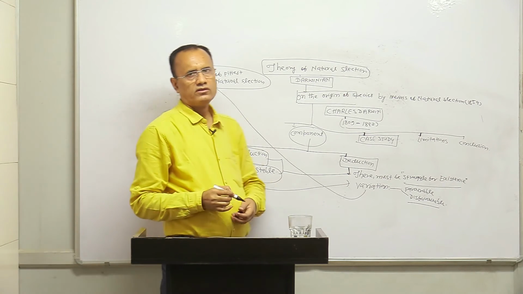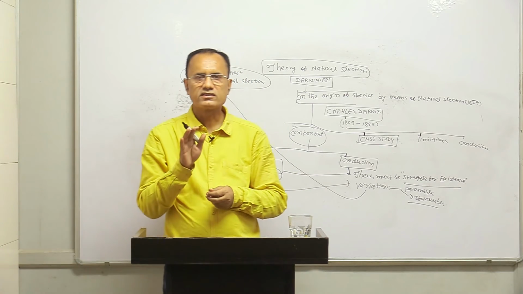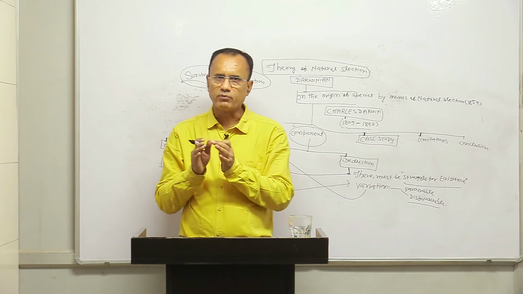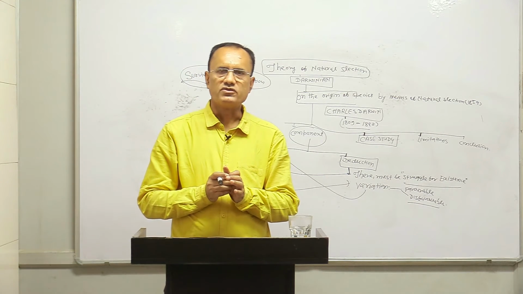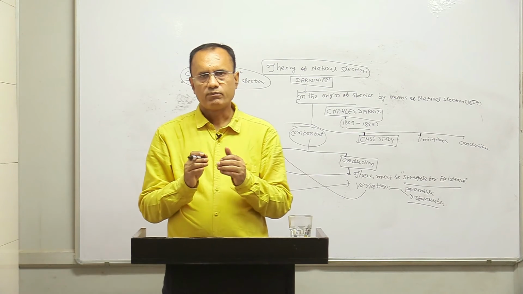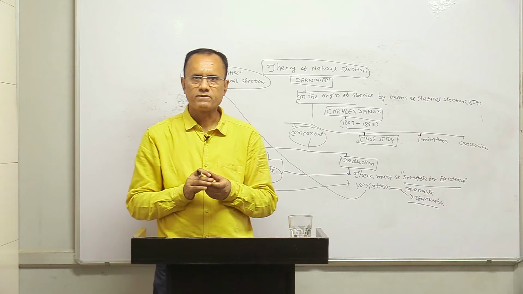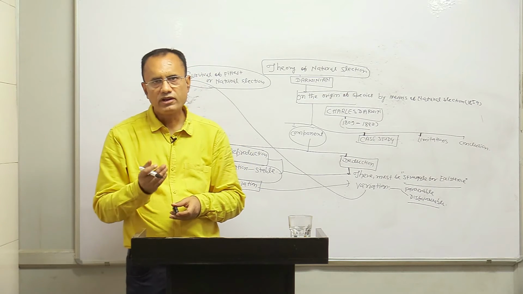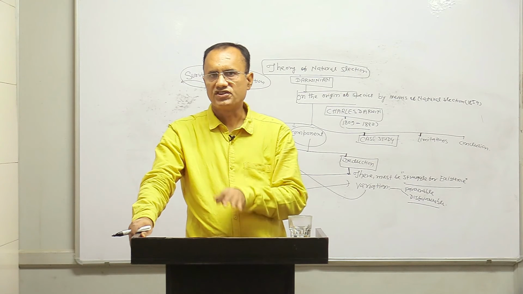So the basic thing is that when you try to understand the theory of natural selection, you have to remember that all organisms have the potential for over-reproduction, but food supply is limited, and therefore Darwin observed that generally populations are stable. Darwin postulated the theory of struggle for existence on the basis of this observation. If organisms have the potential for over-reproduction and food supply is limited, then there must be a struggle for existence.